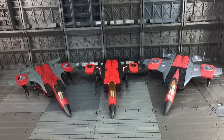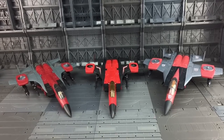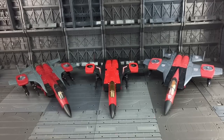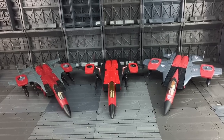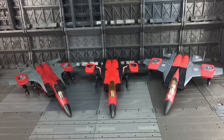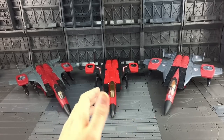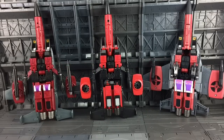And of course it's only fair to include the KBB offering as well. It's without a shadow of a doubt the weakest of the three in my opinion — I may be slightly biased because mine snapped. I've been informed the hinge problem was actually a common problem with the MP03, which the iGear Coneheads were a modded knockoff of, and these are based on the iGear versions. You can apparently sand off a little bit of that hinge and make it work, but it's the first KBB figure that's really done that to me.